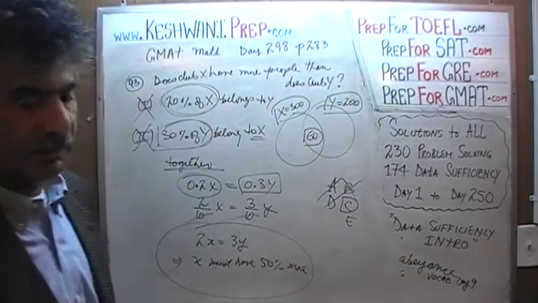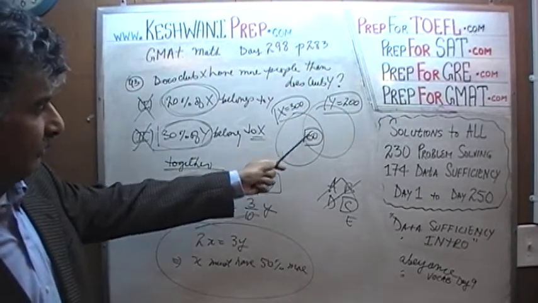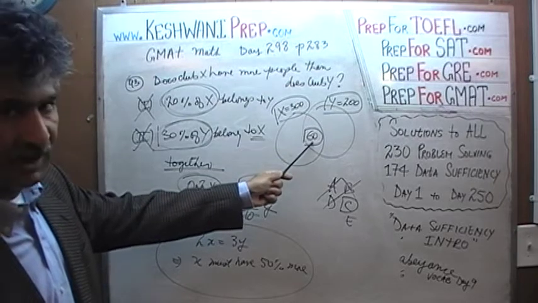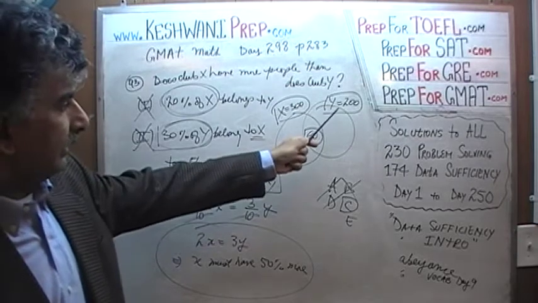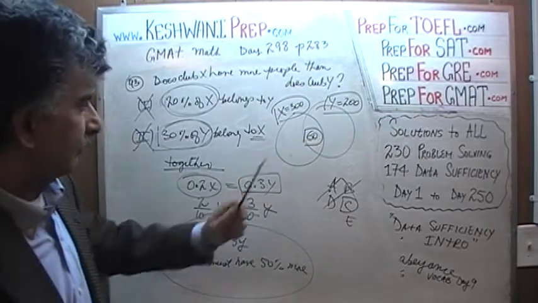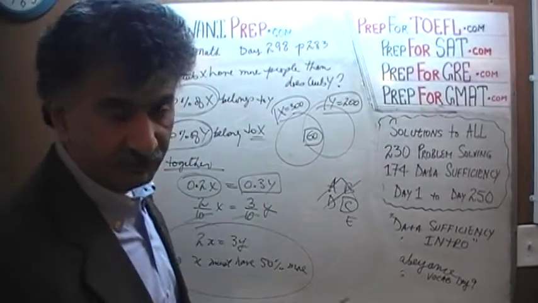This is the scenario that we're dealing with, where 20% of x is 300. Here, x could be any number, but this is one scenario: x is 300 and 20% of 300 is 60, that's the common element, and then y equals 200, there are a total of 200 people in club y, and so forth. And we could finish it if you wanted to. Not in the real exam, you understand, all of this is not necessary.